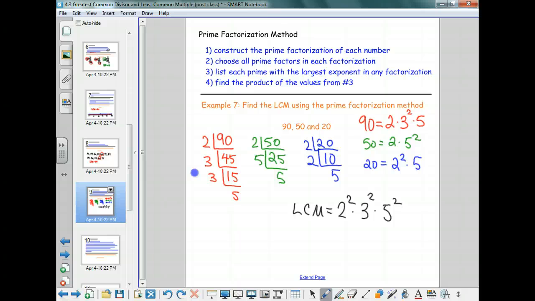And then if you're wanting to find out the least common multiple, typically we would multiply these back out together. So 2 squared is 4, 3 squared is 9, and 5 squared is 25. So if you grab your calculator, or really quickly if you can by hand or in your head, we need 4 times 9 times 25, which is 900. Good job, guys. So the least common multiple is 900.